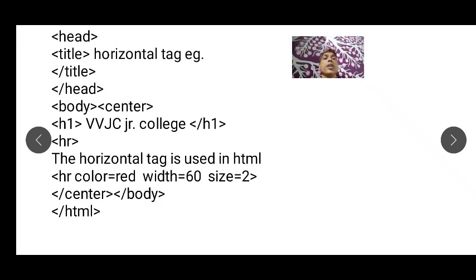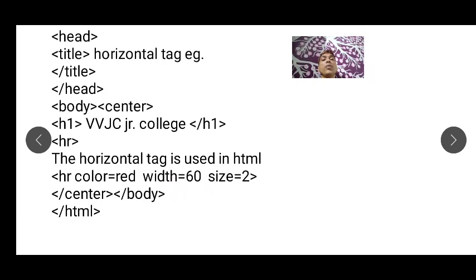That is, this is going to have a default effect, but here can you see the HR tag again I've written with some attributes. All the three attributes I've used: color, width and size. Okay, can you see the color is red, width is 60 and size is 2. So it will not be touching end to end.